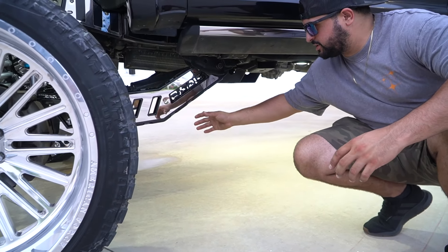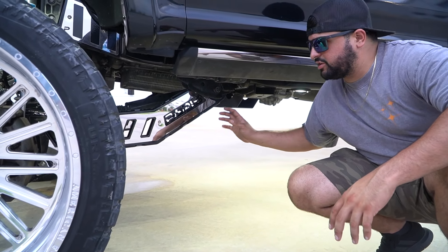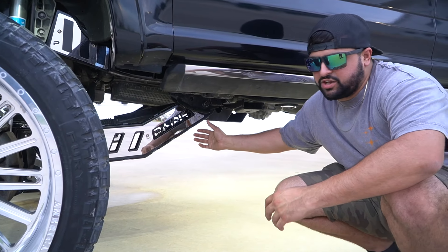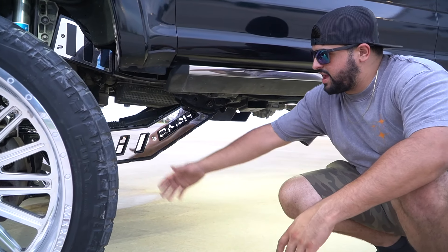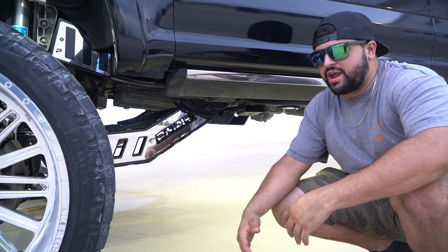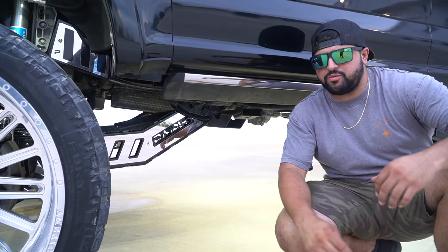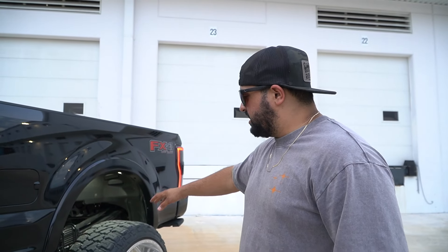Here's our fabricated radius arm — it basically replaces your old radius arm. You don't need an aftermarket bracket; you can just buy this part standalone or buy the full lift kit. It's a 4.5 to 10-inch optimal radius arm with a caster-adjustable mount so you can do your alignment there, and it has upgraded Rock Jaw joint bushings — an upgrade from your factory bushings. The traction bars are one of the easiest things to install: one bracket goes right under your u-bolt and then you drill a couple of holes in the frame for the frame bracket. The short-bed traction bar is 63 inches; long-bed is 72 inches — it prevents axle wrap and adds great detail under the truck.